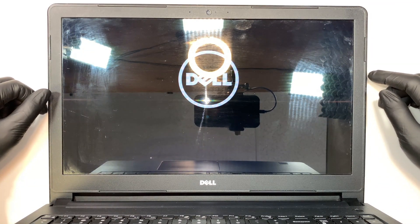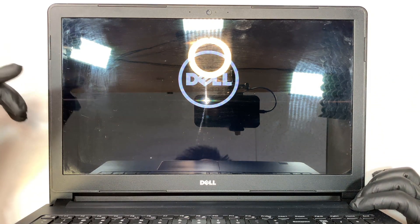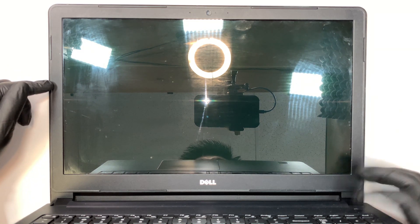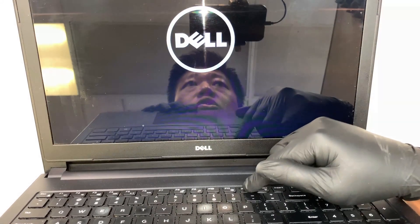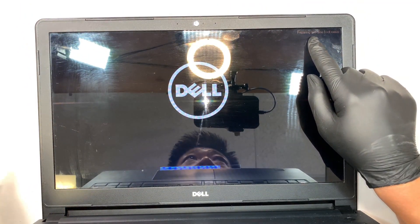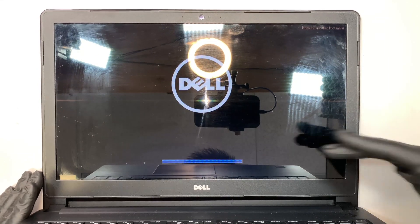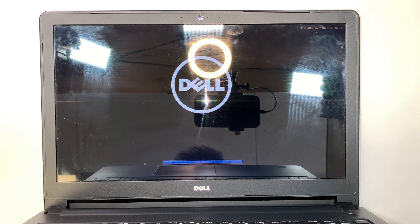What I need to do is troubleshoot to determine whether it's the hard drive or something else. One way to do it is to power off your laptop — press and hold the power button. Then press again to turn on the laptop and hit F12. Start tapping F12 and you can see on the top right corner it says 'preparing one time boot menu' and there's a little blue bar loading up. Once you see that blue bar loads up, you can stop pressing F12 and wait until the screen comes on.